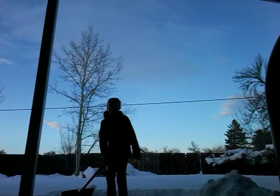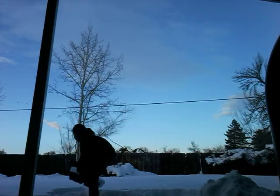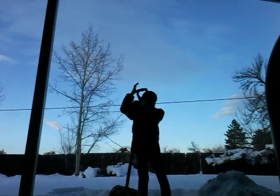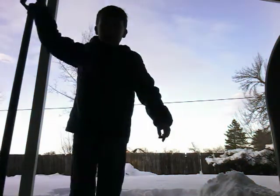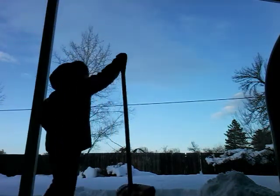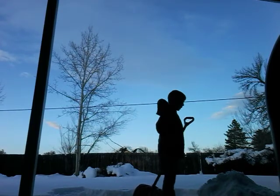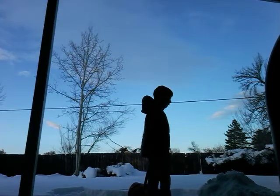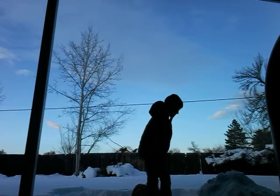Oh, that's a big puff. That right there is probably, I'd say about 2 feet. This is as big as the snow, and when I'm on top of it, when you look out, it's so flat you think that's the normal ground. And then you step on it, and it's like up to here. Like, oh my God!